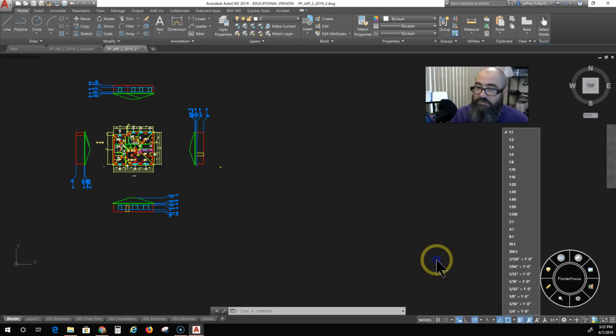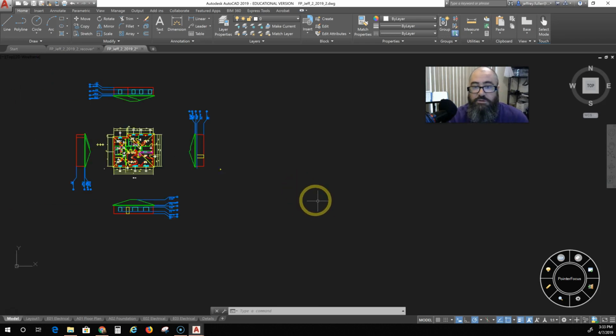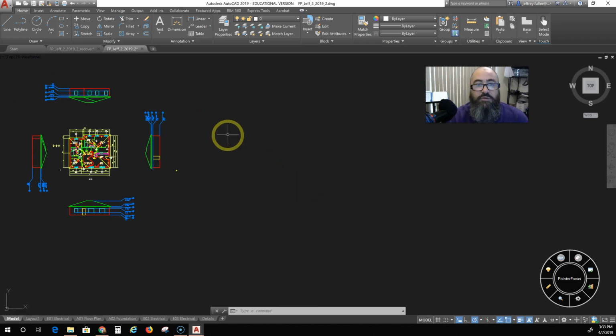Now this only affects everything that is created after. Everything else on here that you created, like with your text and all that other stuff, is created in 1/4 one, and that's why it shows up the way it does. Now in 1:1, we will get all of our new stuff. It's going to show up with all the sizes that we set in that particular view. So everything will be like actual, 1:1.